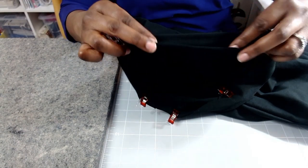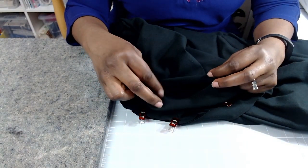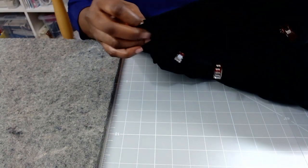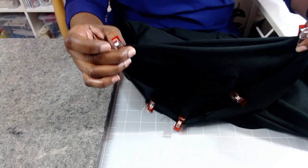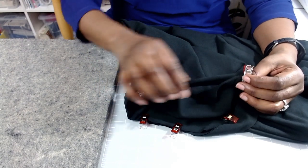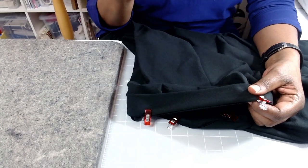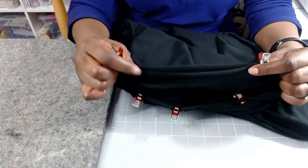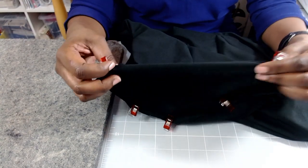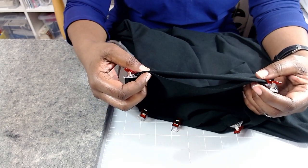But that is going to be the way to do it on your serger. You have to pull one and it will match, and then it will pop back, and that's how it's going to work. Now, if you're terrified, and I don't blame you, I would stitch this first using your sewing machine, a long straight stitch. Make sure that you've got it the way you want it, and then you can serge it at the end. It will be absolutely reasonable to do that on your sewing machine to make sure that it fits, and then you could just finish it off on your serging machine.